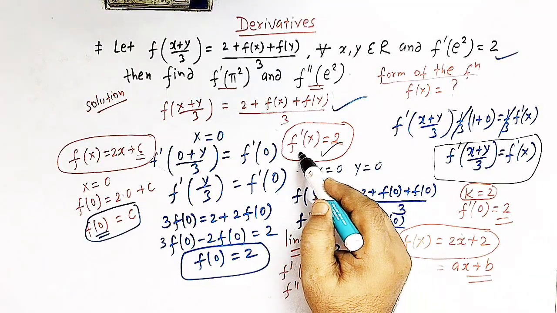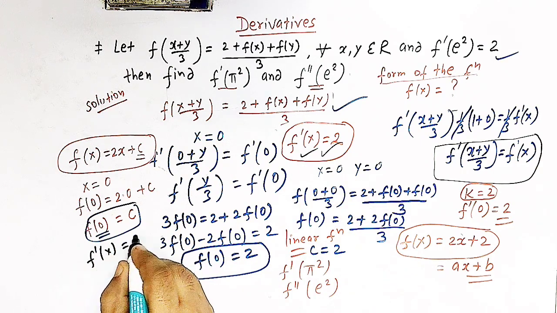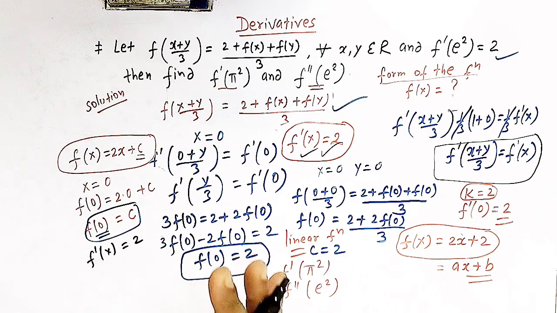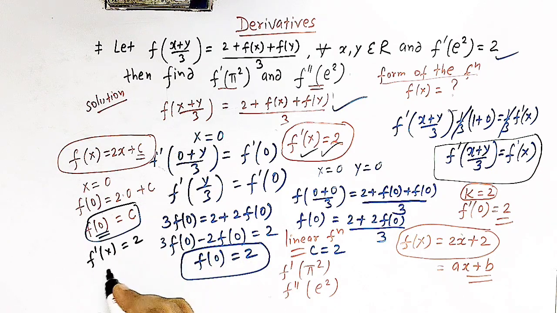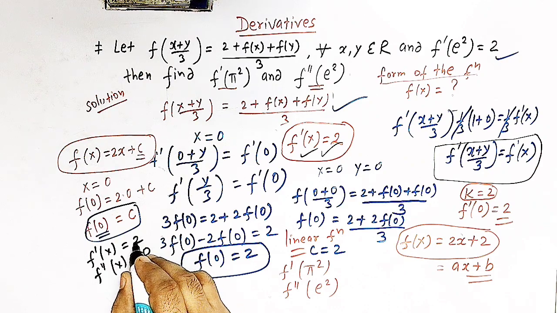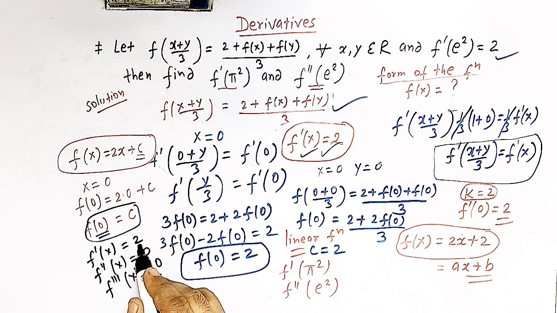So now from this equation, we can see that f prime of x is equal to 2, and 2 is a constant. So the derivative is a constant function, right? So when we find out the successive derivatives, that is the second derivative, then the second derivative is 0, because the derivative of 2 with respect to x is 0, because 2 is a constant, right? And similarly the third derivative is also equal to 0. So f prime of x is equal to 2.